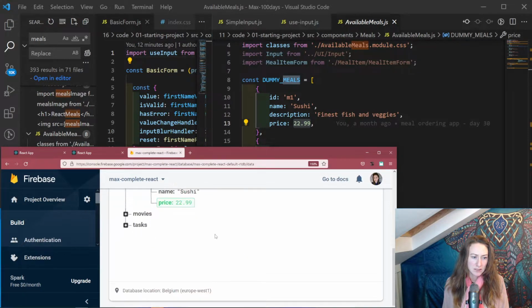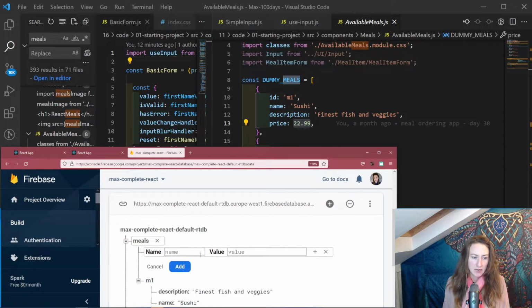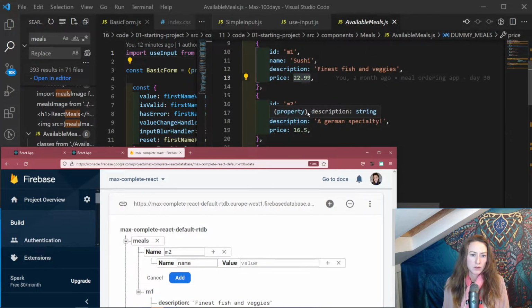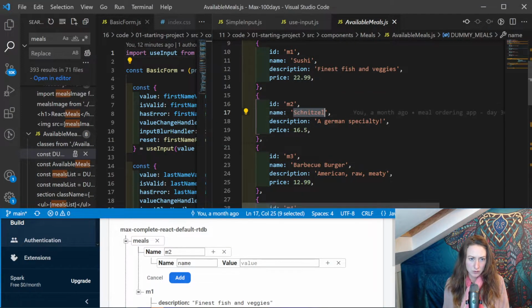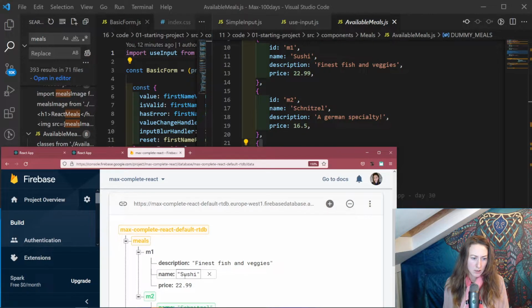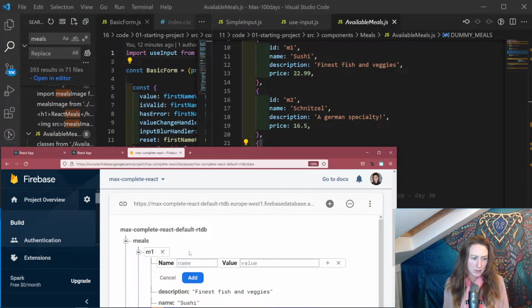So we're just adding these into our database here, and then we can add in another meal. So we'll add in M2. Click add. And then we'll say name. Schnitzel. Okay, then we will add.